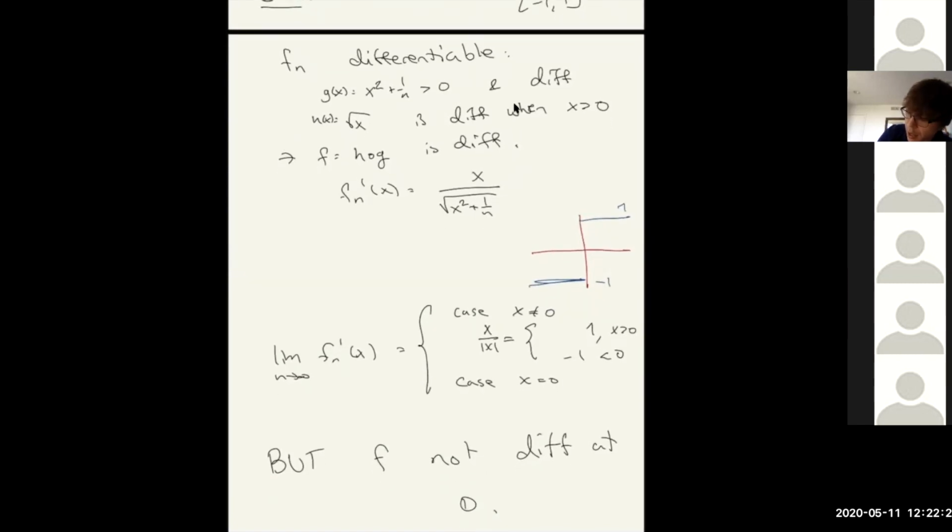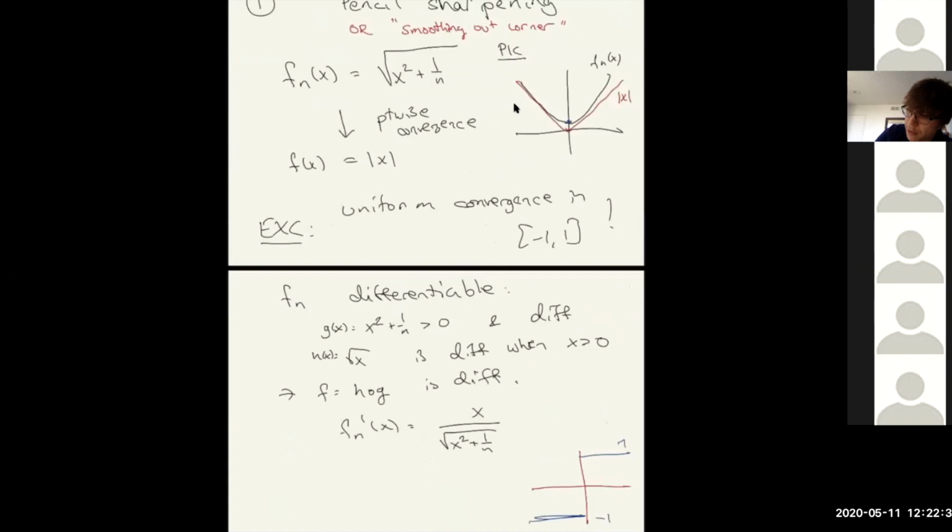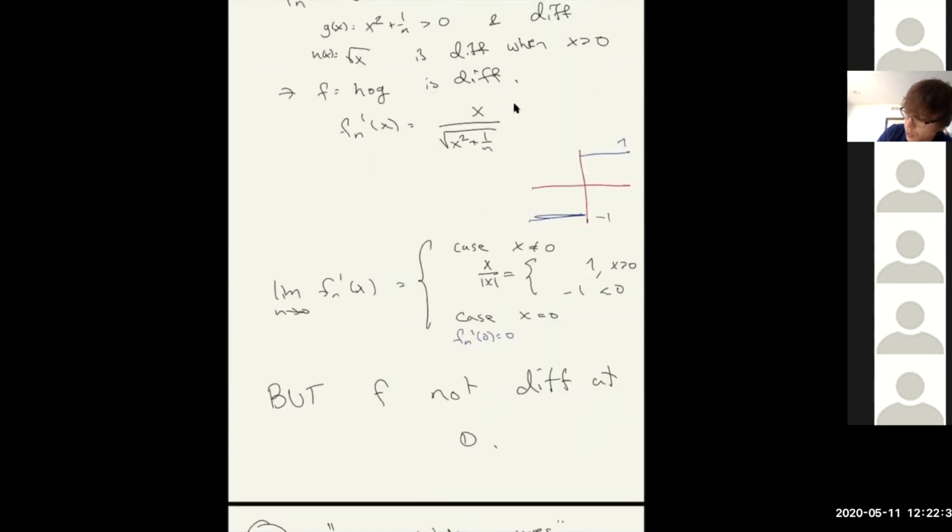But what happens at 0, this limit, you have to look at it a little bit differently. At 0, f_n prime at 0 is always equal to 0. In these pictures, it's a minimum of this function. So the limit of f_n prime of x is actually equal to 0. So you get a hole there, and you fill that hole, and at the top and bottom you get 0. So okay, this limit function is not continuous, and these approximants, if you spend some time drawing them, look something like that. They're becoming sharper and sharper and converging to this Heaviside thing.